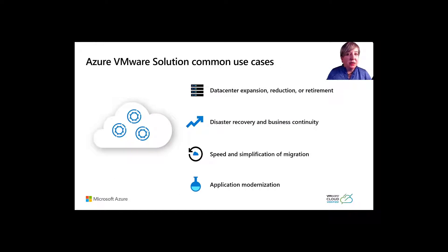These are the common use cases or scenarios we tend to see with AVS. First, there's data center expansion, reduction, or retirement — you can gain additional capacity when you reach the limits of your existing data center thresholds. It's also easy to add additional capacity in the cloud and eliminate any headaches of managing hardware refreshes. Customers can reduce the risk and cost of cloud migrations by using AVS compared to the sometimes time-consuming conversions or re-architecture, while using familiar VMware tools and skills to accelerate those cloud migrations.